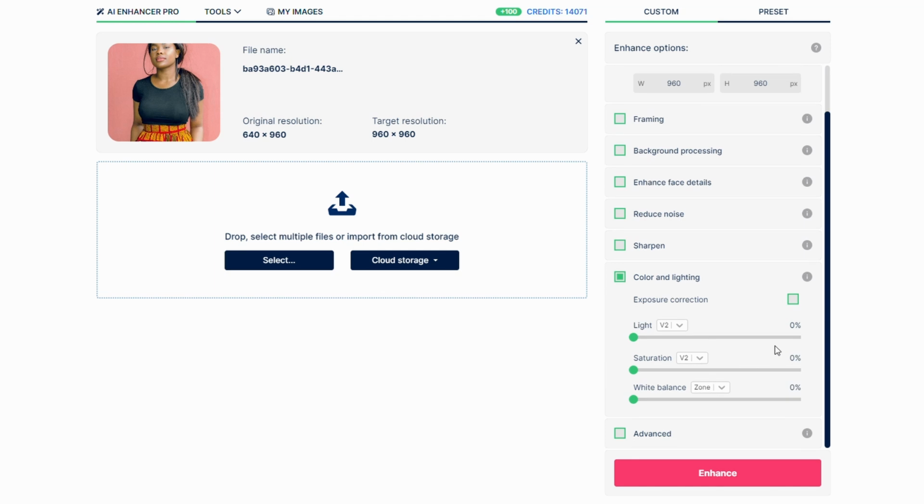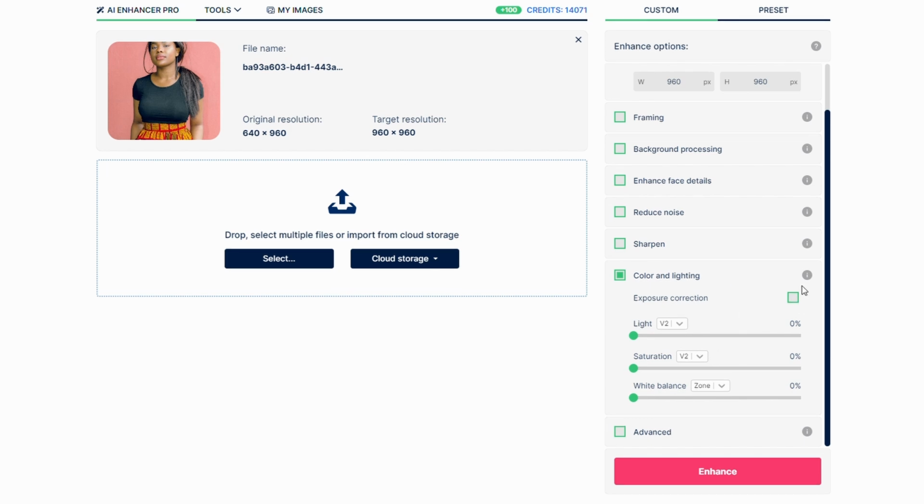Color and lighting helps you correct the exposure. The AI will always try to make the exposure look as natural as possible. So it's not the tool for achieving unusual results or a very specific stylized lighting. It's rather to get to the point zero, to the default state, the most natural, the most intuitive version of the image that you can then work on.